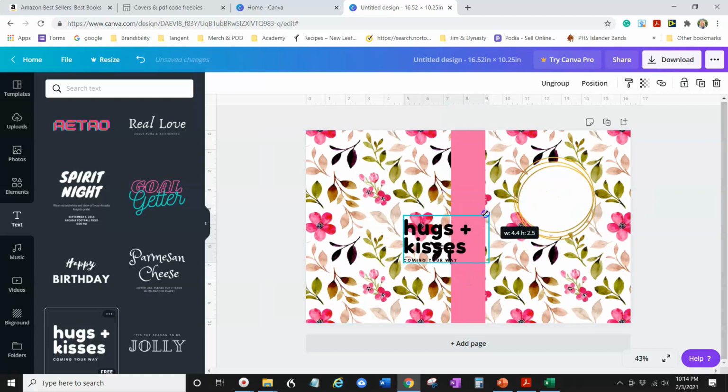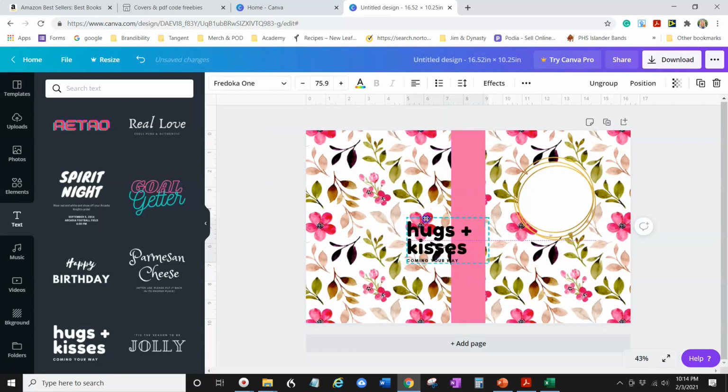Let's make it smaller. Move it over. Still going to have to be a little smaller. And maybe this is a, I don't know, a grief.